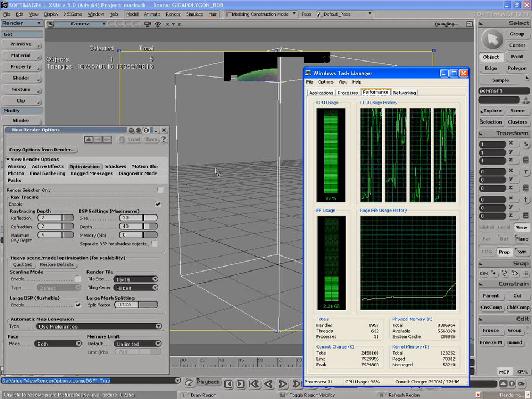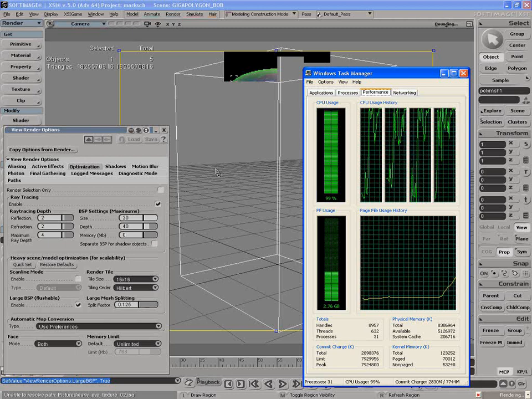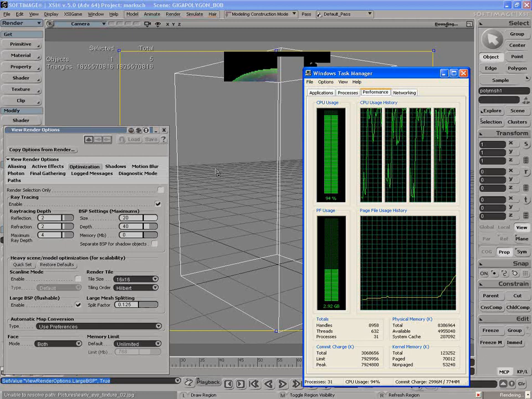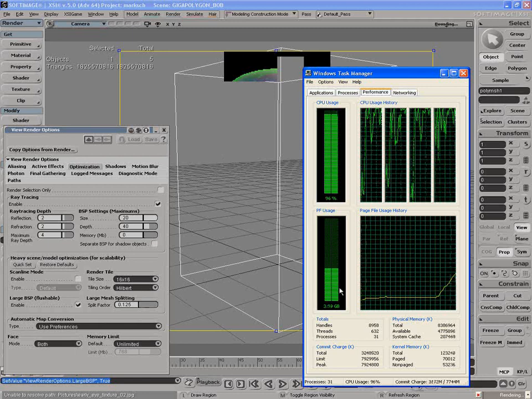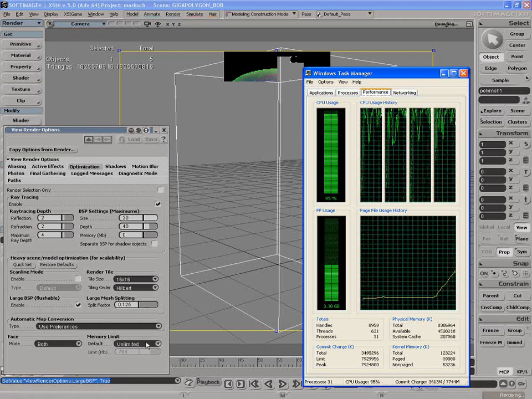Now the smaller the tile size, the smaller the number of triangles a CPU has to work on. If you have a larger tile size, then one of the CPUs is going to try and fit that many more triangles in one go, and what's probably going to happen is that it might start reaching its memory limit. Currently we have the physical memory limit of the machine, and here in this dialog box is the mental ray memory limit.